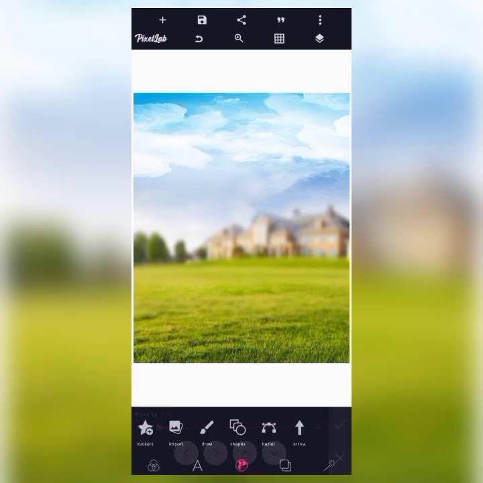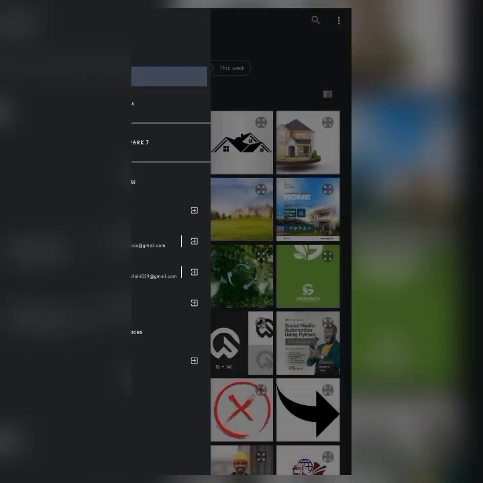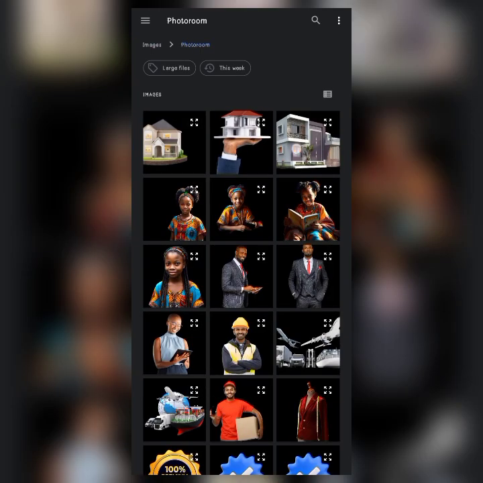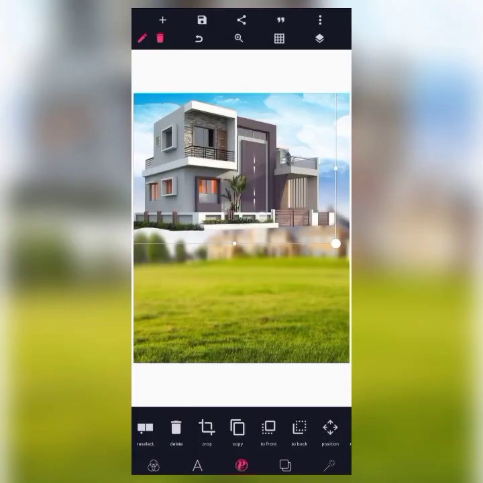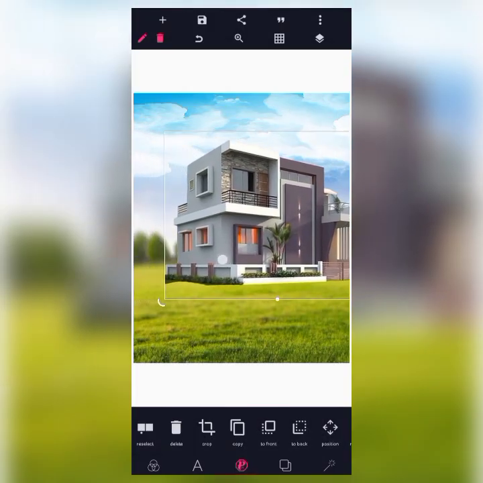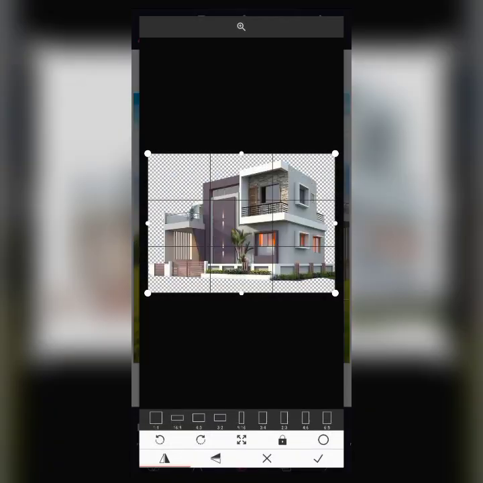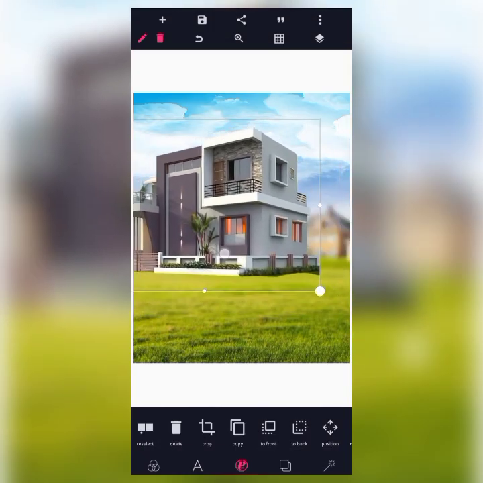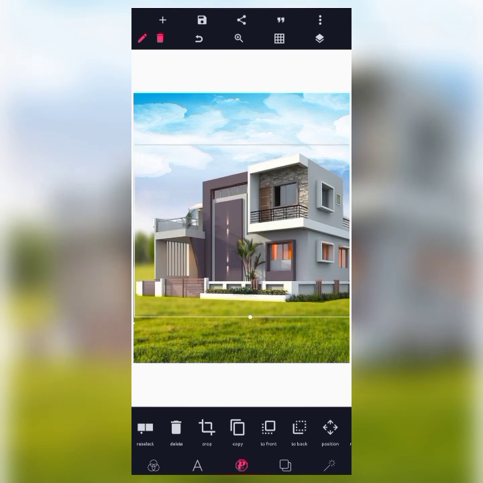Moving on in the design is to import the images from the gallery. I will move to this plus icon, then from gallery, to import the images I sourced for this design from my Pinterest app. So now we have to import this image. This is the first image which will be imported. I will increase this like this, then rotate it, change it like this, then place it here.